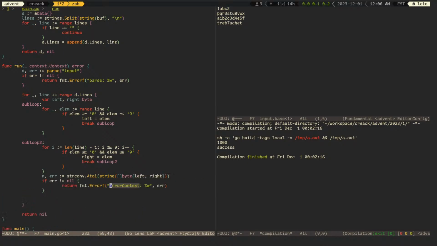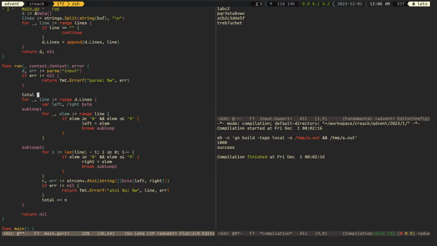Alright. If that failed, well, Atoi, that is going to be the line. Alright. And we can add that to the total, so total plus equals n. Total is 0. At the end, we print our total.